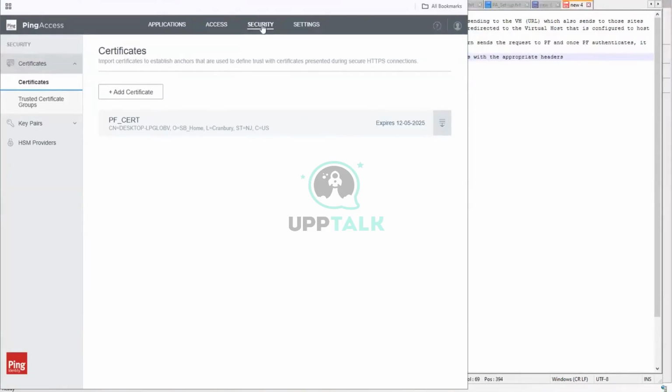Just one question here. We went to Security, then Certificates. You are in Certificates, and the heading is Certificates. This is for trusting. Suppose you want to enable trust for any other application, you can get the certificate from them and upload it here. This is not for SSL and checking. This is for trust. SSL and checking will be in Key Pairs on the left-hand side.